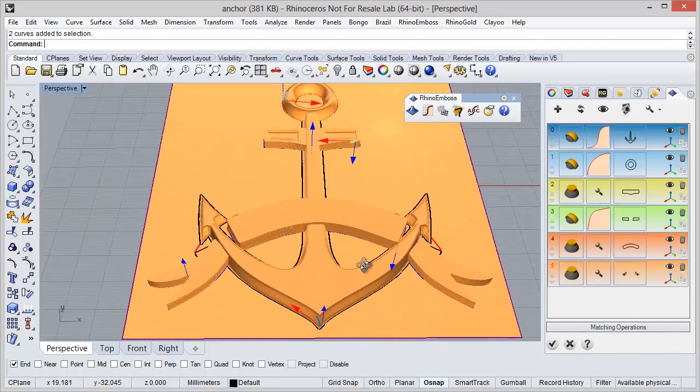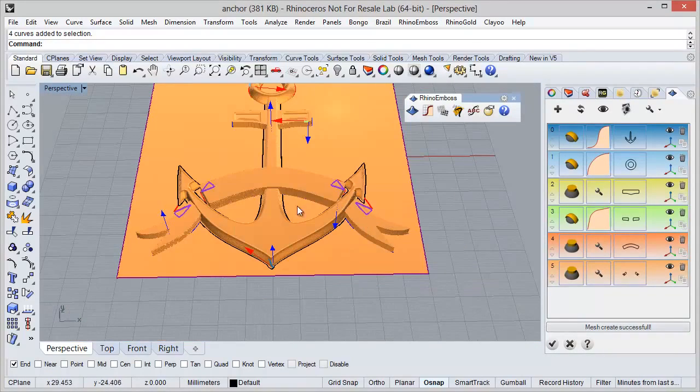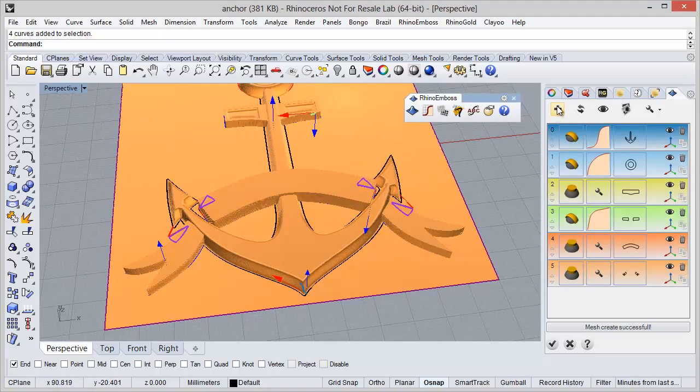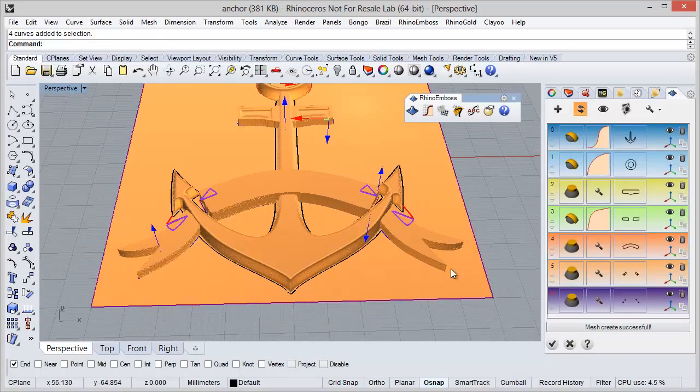Okay, so now I want to create an operation with these curves that are grouped. So I just need to add a new operation, extrude again, and the parameter I'm going to define is 3 millimeters. In this case, again union, and I just need to refresh to check the results.